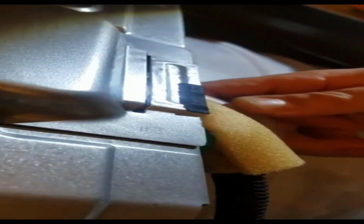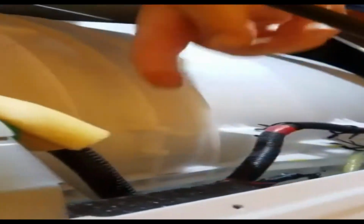I think I know what happened. Okay, so the drum was moving back and forth, and because this metal piece is touching this plastic hose, it just came out. I wonder if this needs to be a little bit more, I don't know.